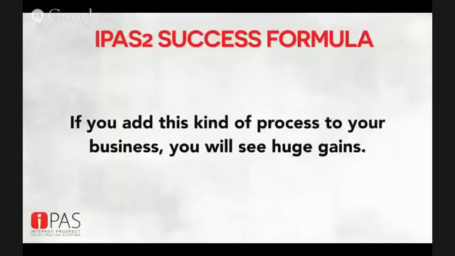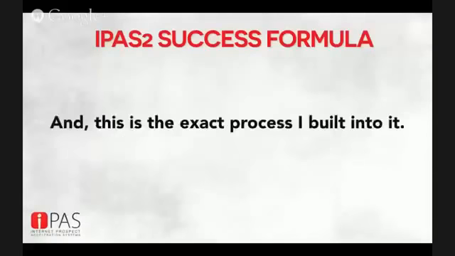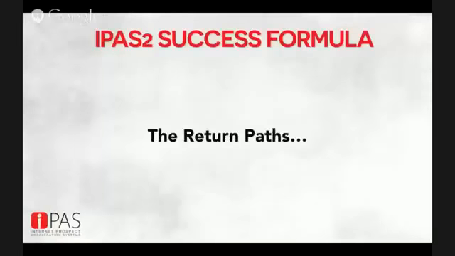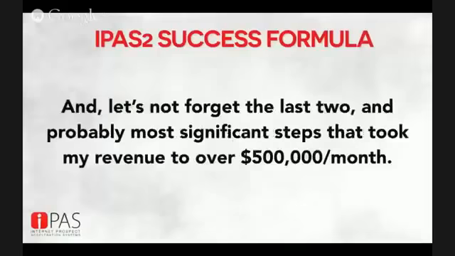If you add this kind of process to your business, this simple step, you will see huge gains. All right? Now, the good news is all of you on this webinar received the iPas2 system for free during pre-launch, and this is the exact process that I built into it. The tripwires, the return paths, the tested lead magnets and capture pages, traffic resource, and let's not forget the last 2 and probably most significant steps that took my revenue to over $500,000 a month.